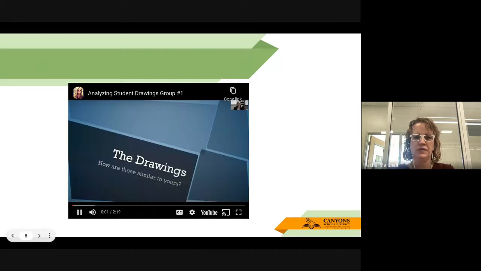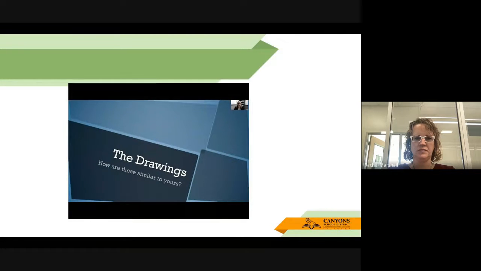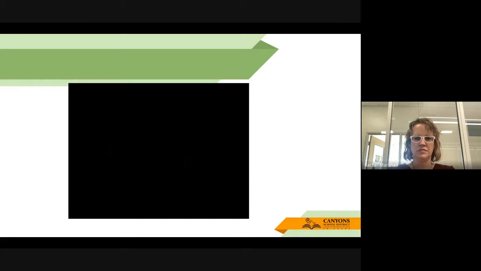The next section of presentation, we're going to be looking at some drawings, and all of them, with the exception of one, are at the university level. I've actually had teachers give this drawing prompt all the way from kindergarten and then up through seniors here in college. But we're going to focus specifically on college student pictures because that's where I've done a bulk of the research with this drawing prompt. And so we're going to actually look at 4 different sets. And as we look at these, and as these pictures come on the screen, I would just like you to type one or two words that describes what you notice.